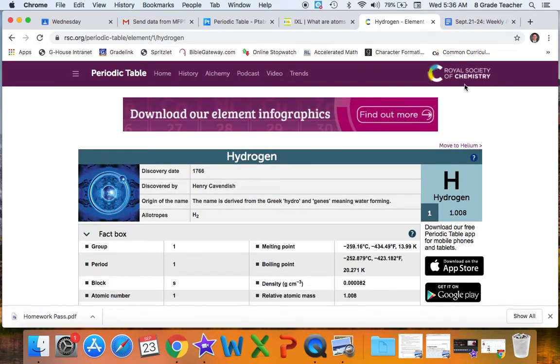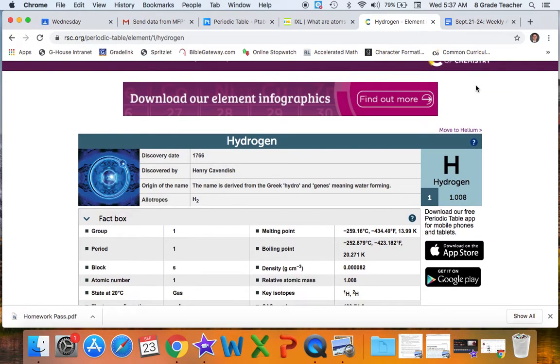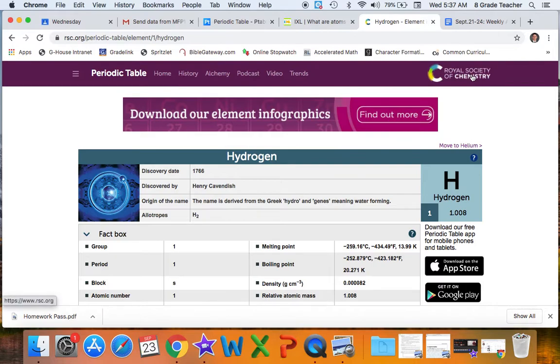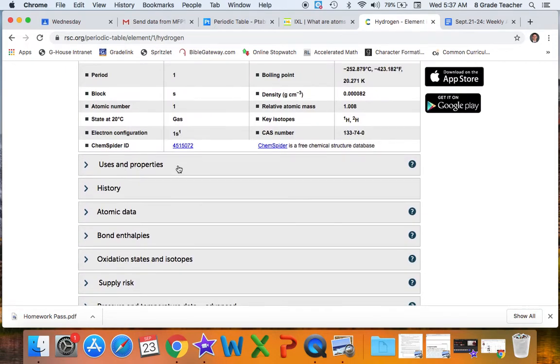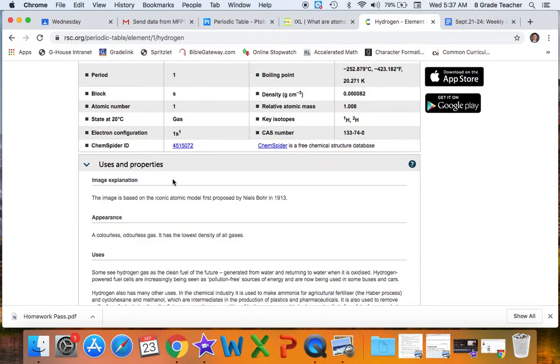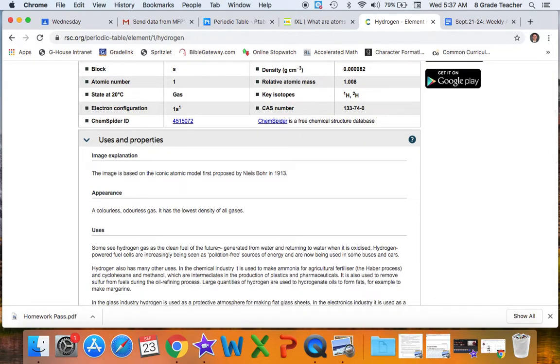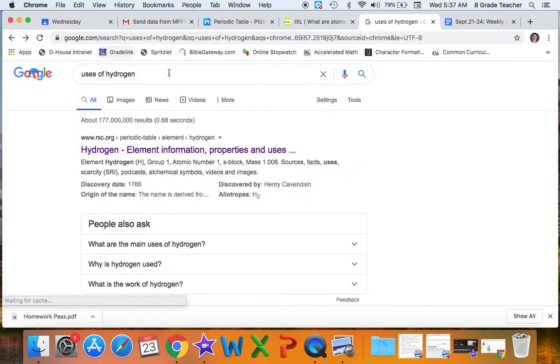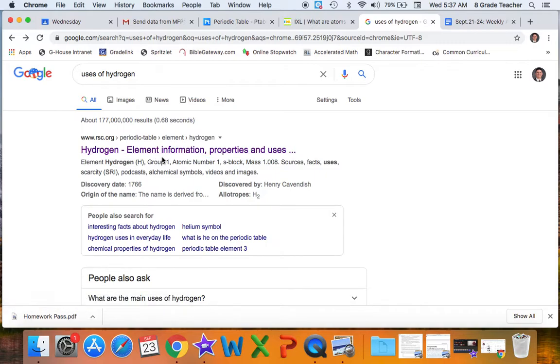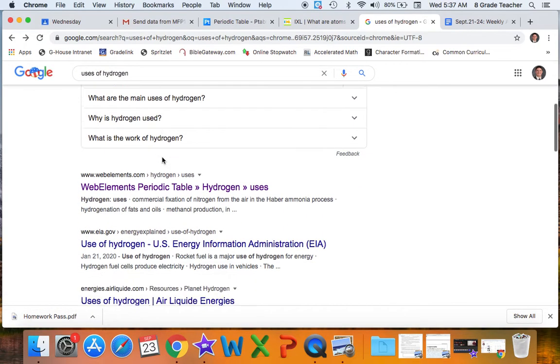The Royal Society of Chemistry sounds like it's a really incredible resource, because guess what? It's all about chemistry, and it looks like it's the society, a group of chemists that have put this information together. And if I do a little bit further search and realize that the uses and properties are listed right here, I could read through and pick out information to fill in on that chart. Now I don't want to just use the first thing that pops up, even though Google kind of works to give you what would be a really good and valid resource. I want to make sure that I check multiple resources.